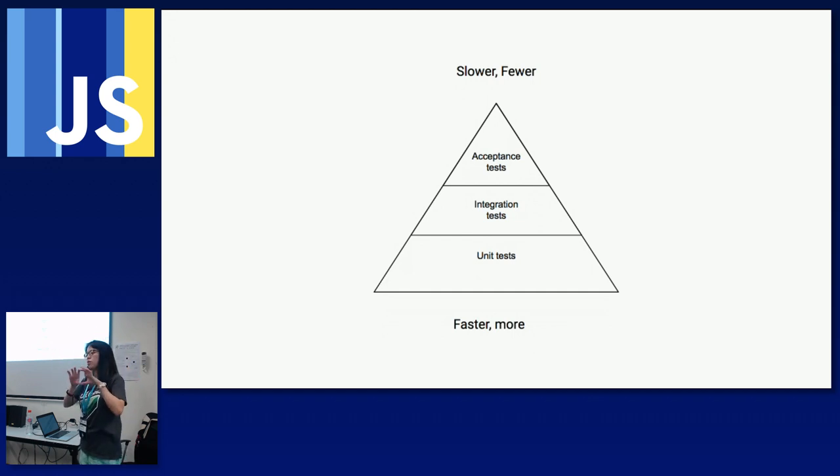The reason is because the tests at the top of the pyramid cover more of your code. But because they cover more of your code and they also require more setup, they take longer to run. So if you want to be very efficient about running your tests, write more of your unit tests, and for whatever is not able to be covered by your unit tests, you write some of the integration tests and some of the UI tests. If you write everything in UI tests, your entire test suite is just going to be quite slow. So that's how you balance out all of these things.